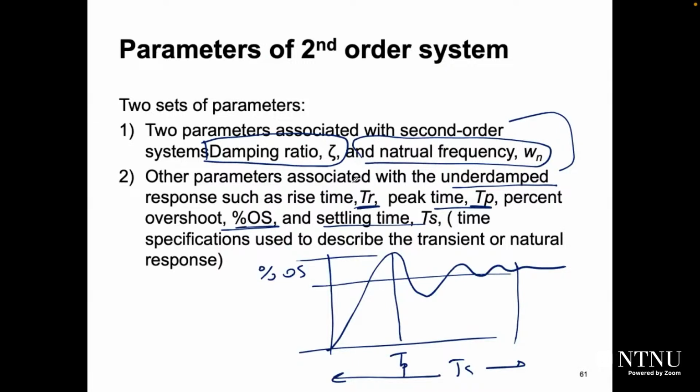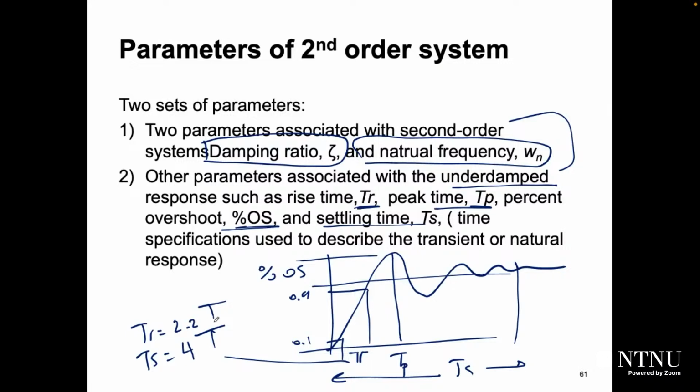What is the rise time? The rise time is the time which the system uses to go from 10% to 90% of the final value. This one will be the rise time, Tr. And we agreed last time that rise time equals 2.2 time constants. Settling time is around 4 time constants, right? So those are the parameters which are associated with the time response of your second order system.